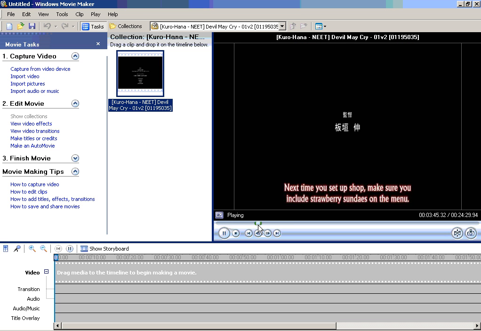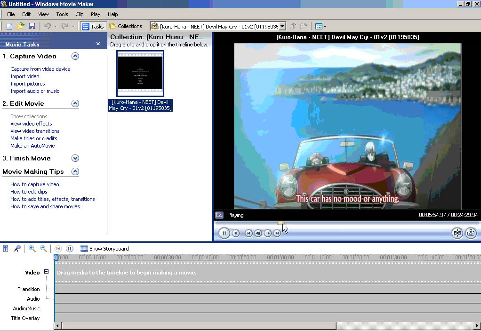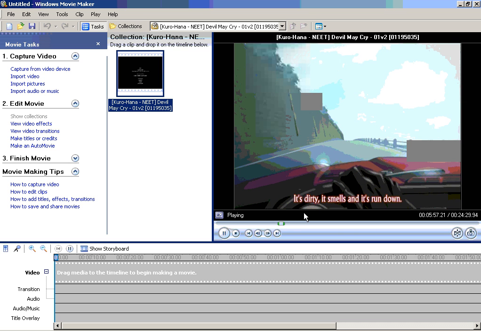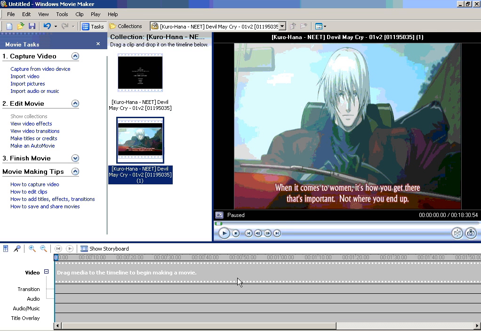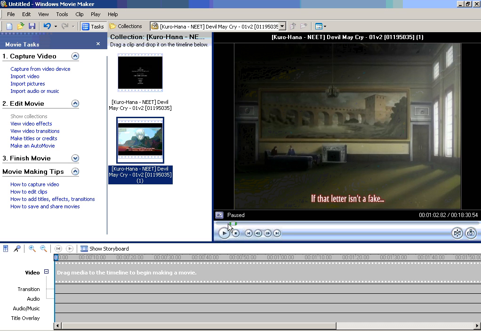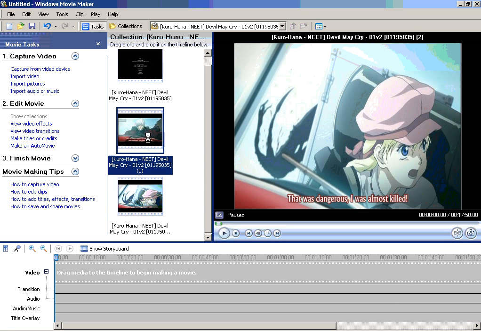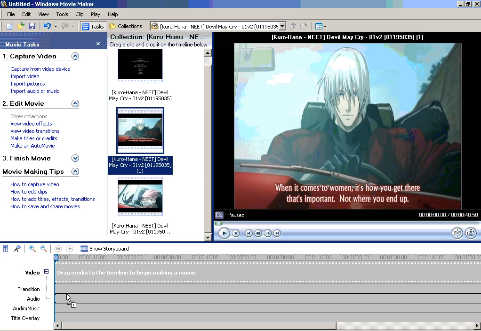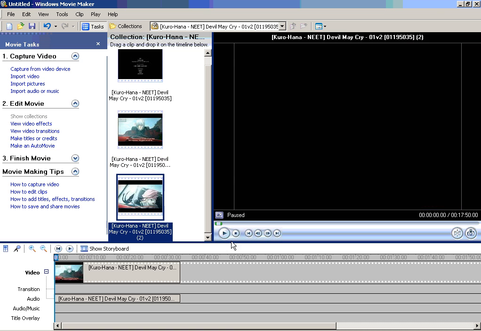For example, I might want to show this sequence of Dante driving the car first. So what we can do is we can cut that here and move along to some of the action, and obviously we can split it here. So we have a bit of the action here which we can drag onto the timeline. Notice I'm taking only this specific sequence, this specific scene, and none other from the movie.